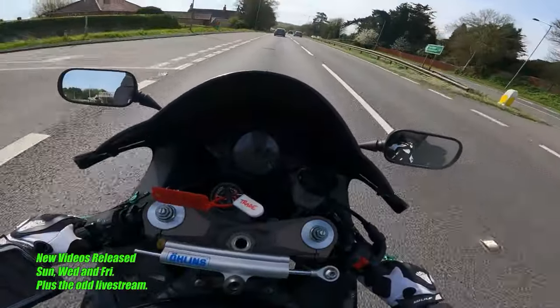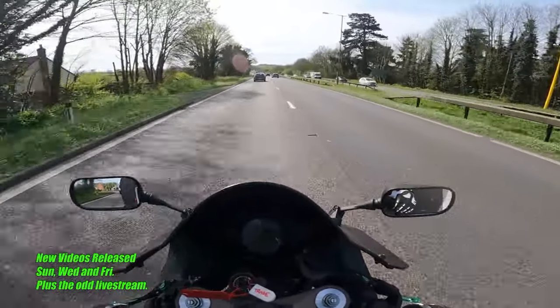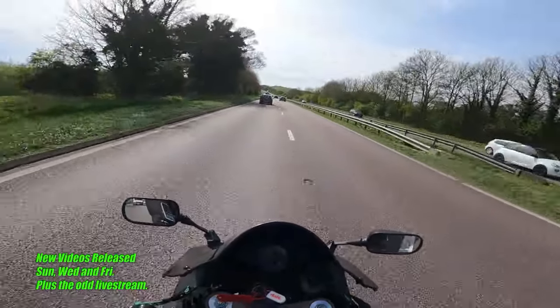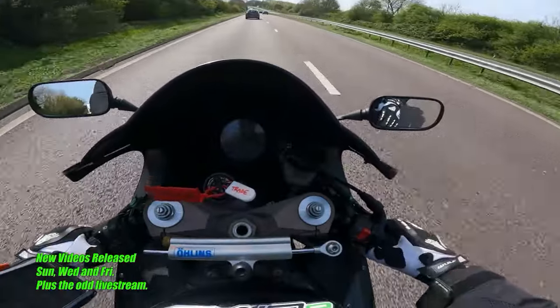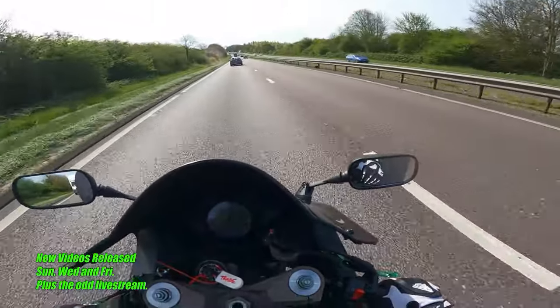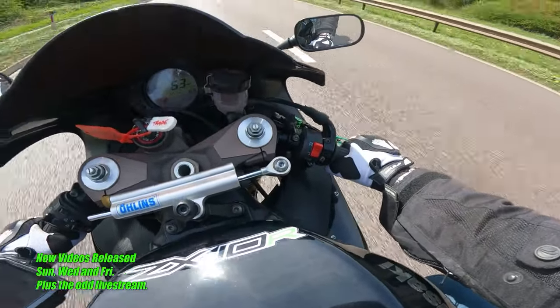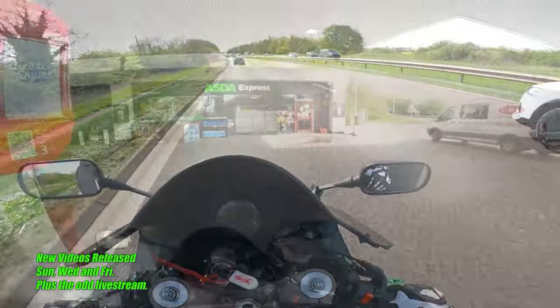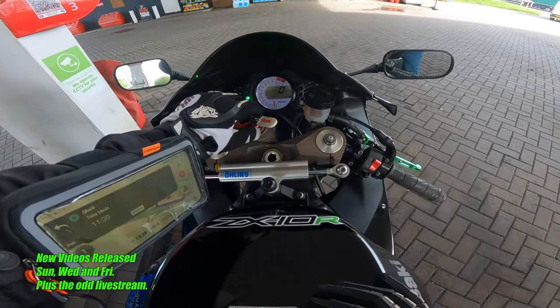Done just over 100 miles and I think it's time to find a petrol station. If I timed that right, I should have about 120 odd miles to go to get home. I have noticed on this the throttle's a bit choppy - it's a little bit on-off, you know what I mean? Boom, we're here - let's get some juice in. Stop shouting, Jim.